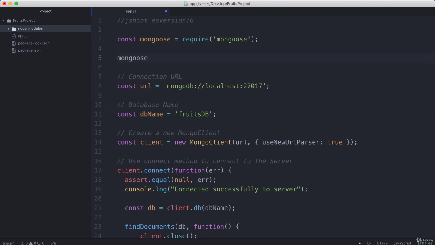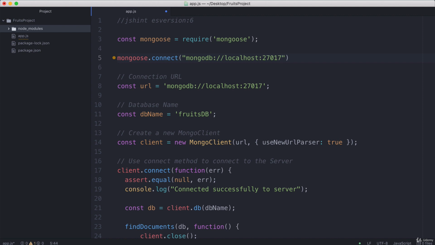Now, I want to show you just how simple all of that becomes by using Mongoose instead. So we'll write mongoose.connect, and then we're going to open up a set of parentheses, and we're going to add the URL that we want to connect to. That connection URL will look very similar to what we've got here. It's going to be a string that is mongodb://localhost:27017. That will specify the port where we can access our MongoDB database server.